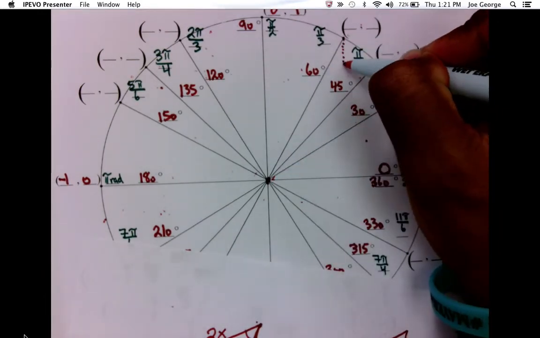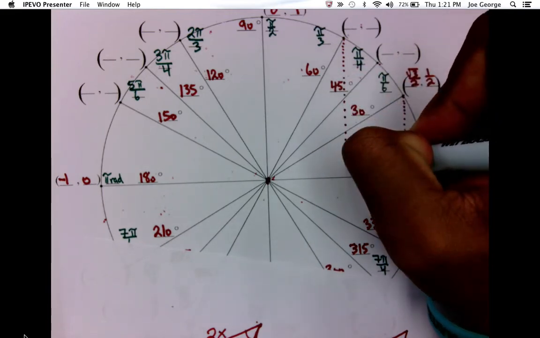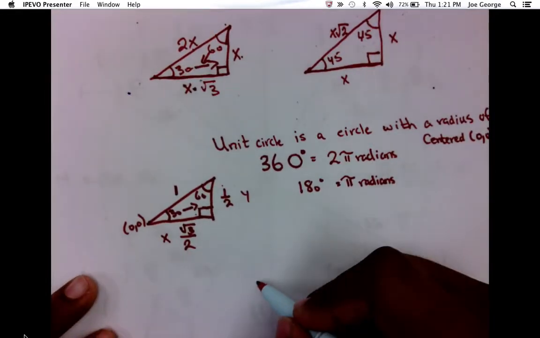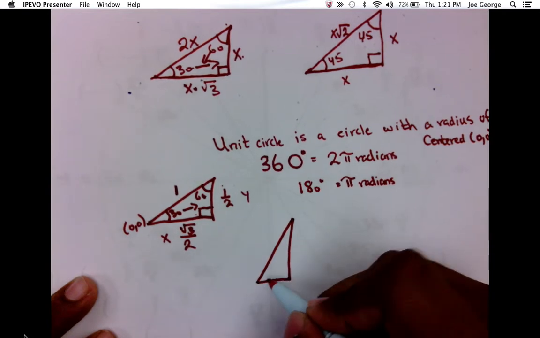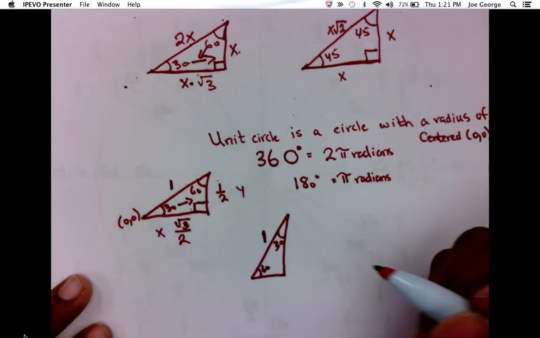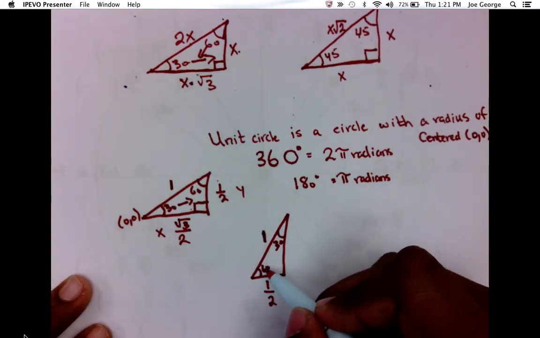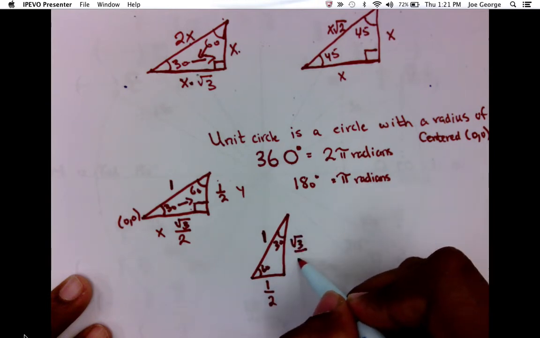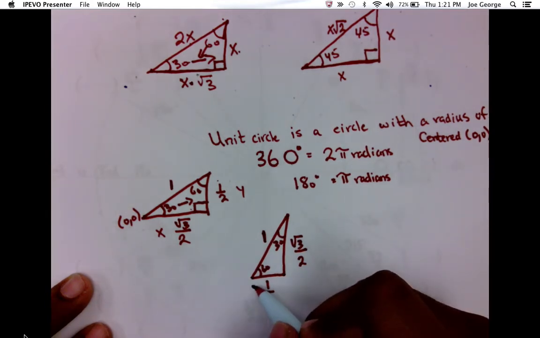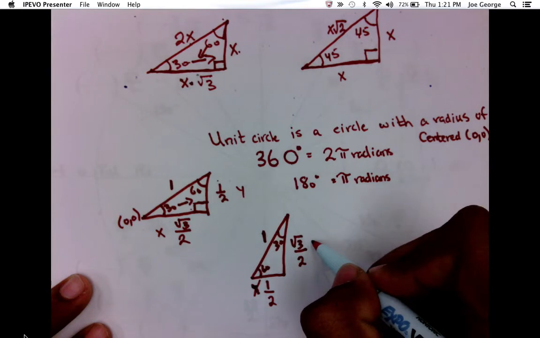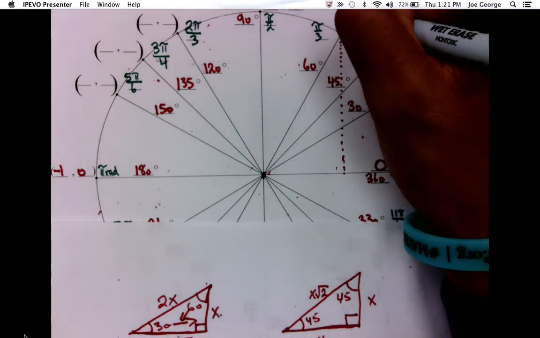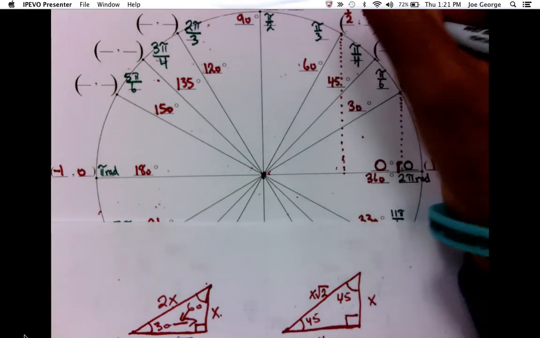Now, if you focus on the 60-degree angle and draw yourself a right triangle, the same thing is going to happen, except it's going to be flipped. It's still a 30, 60, 90. Remember, your hypotenuse is still 1. The side opposite 30 degrees is going to be 1/2, and then 1/2 times radical 3 is radical 3 over 2. So all that really happens is you flip-flop the coordinates, and instead you have your x coordinate being 1/2 and your y coordinate being radical 3 over 2. So let's fill that in as well. Here's 1/2, radical 3 over 2.